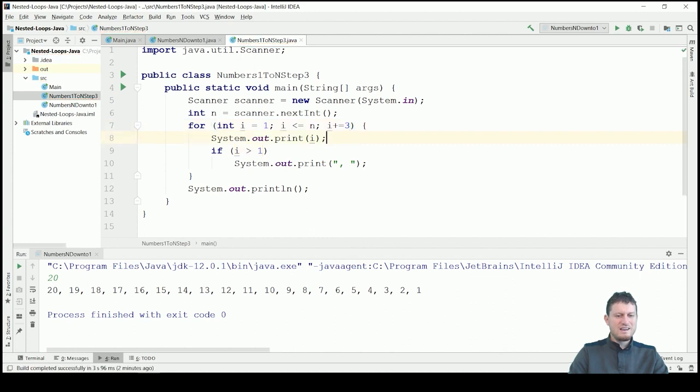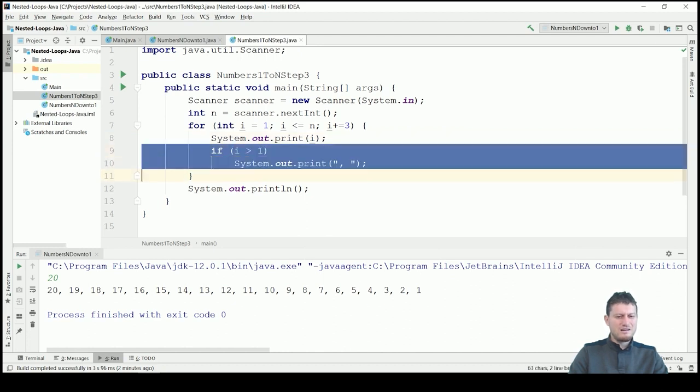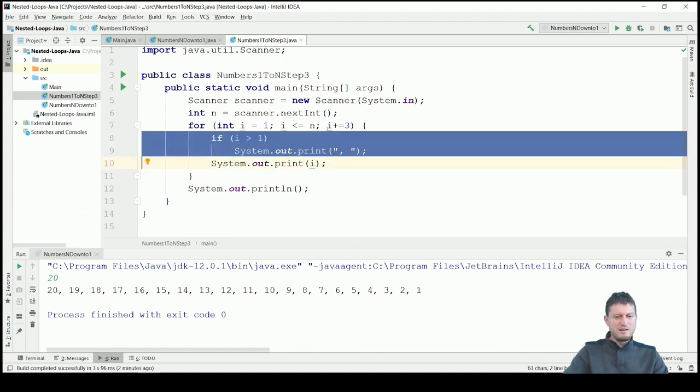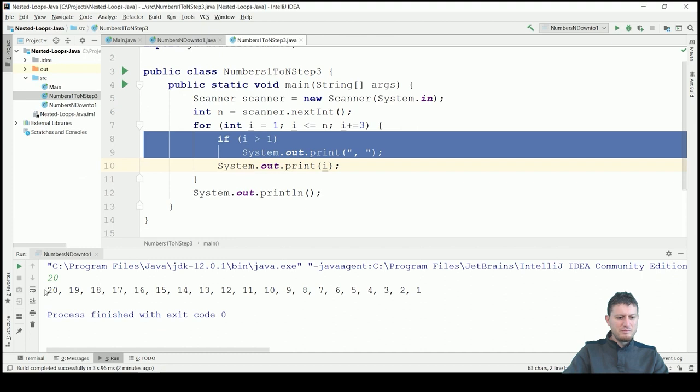And I will print the comma only if i is bigger than 1, after the first step. Yes, I will print the comma before the number, but in all steps except the first. So here I will not have a comma, but here I will have one after the 1.